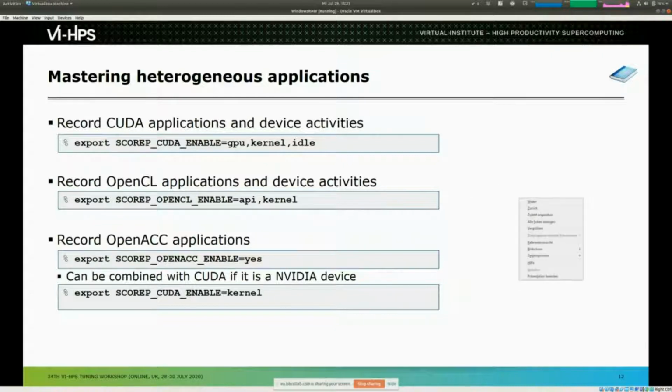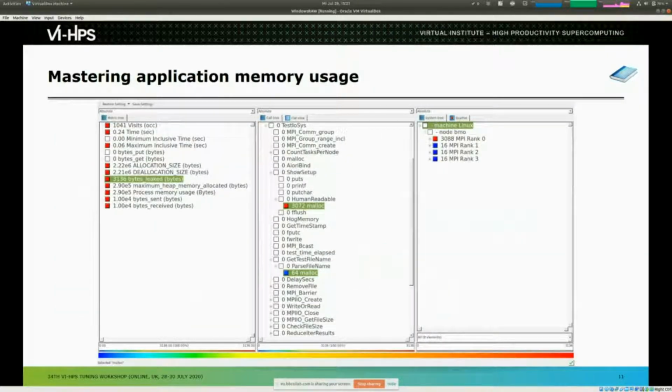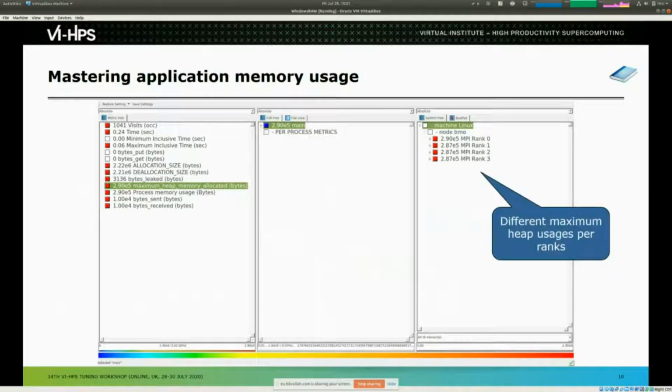Okay. No, I can. Is it possible to aggregate that heap memory allocation per node? Because in practice, that's often your constraint. Within a node, one rank could use a lot of memory and other ones maybe not much, but it's the total per node that is the physical constraint. Total per node. Yes, of course.